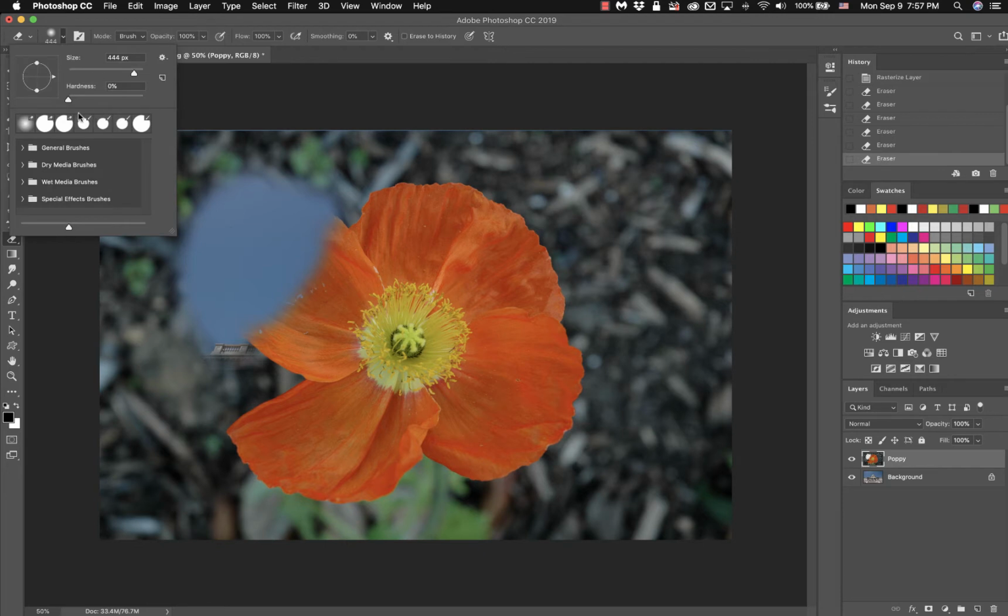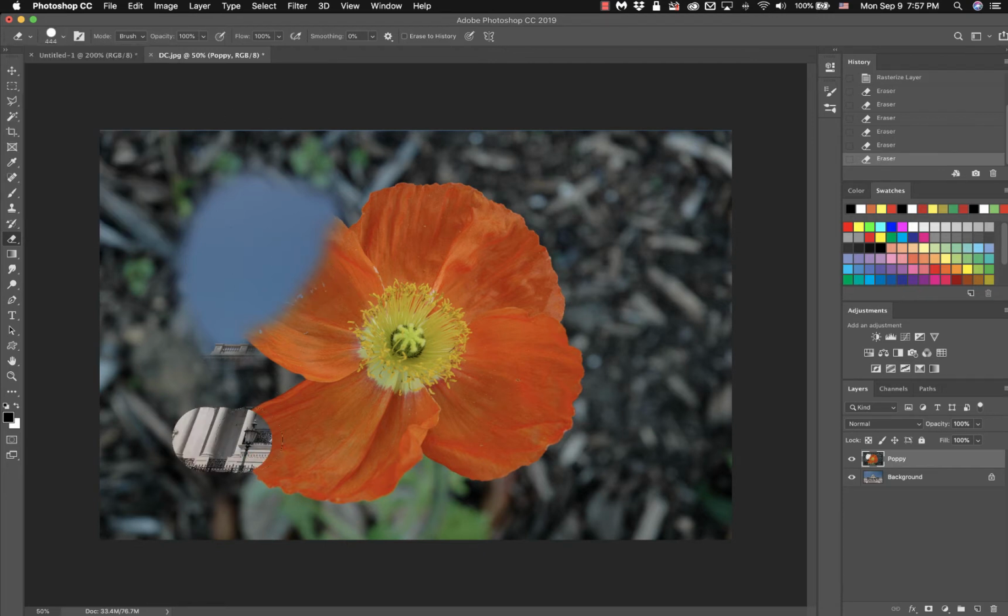Now if I have the hardness all the way up to 100, you see how sharp the eraser edge is compared to the hardness of the eraser brush when it's set to 0. This is at 100% down here, and over here is 0%.